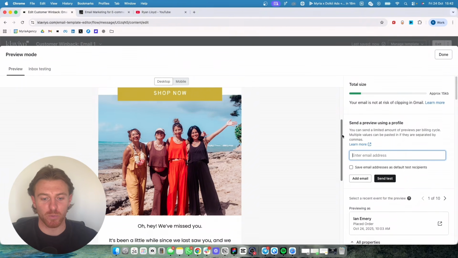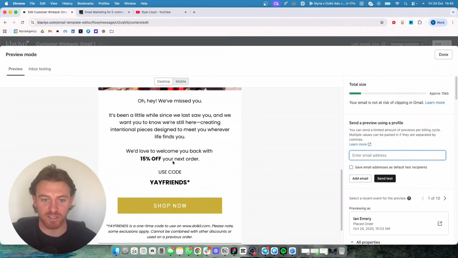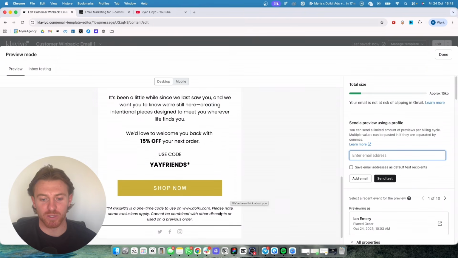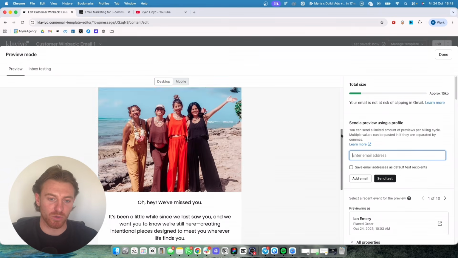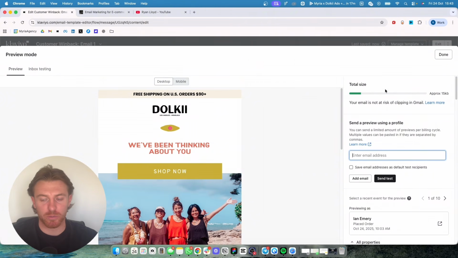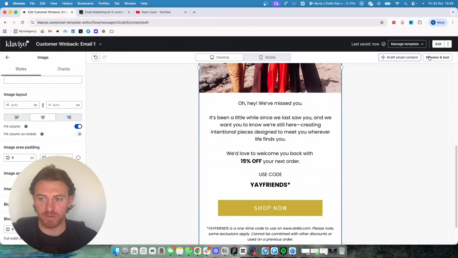Like if this was done with HTML or you're just using text, this would switch from white to black, and then all these buttons down here and your footer are going to look different. It's going to throw it all off, and it's going against your email design. Secondly, when you're in the preview mode, you want to check the total size. As you can see here, it's miles under, not a risk of being clipped by Google, so everything is a winner.